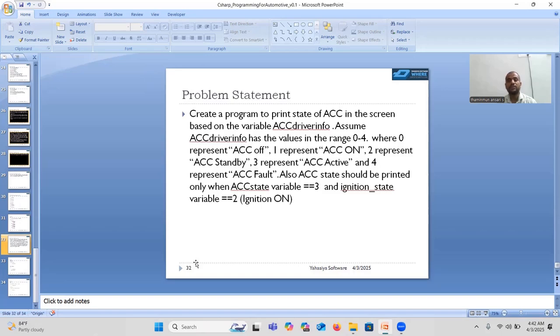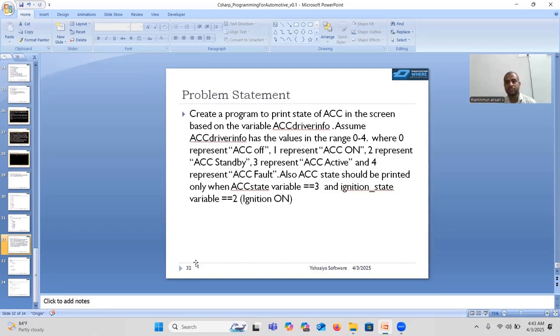When it is in standby, if we press the set button, after meeting all entry conditions, it will go to active. These are the different states of an ACC module: off, on, standby, and then active.